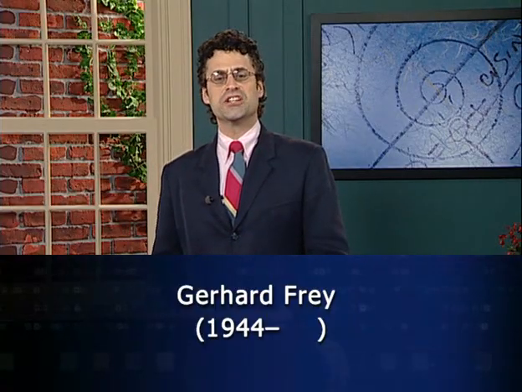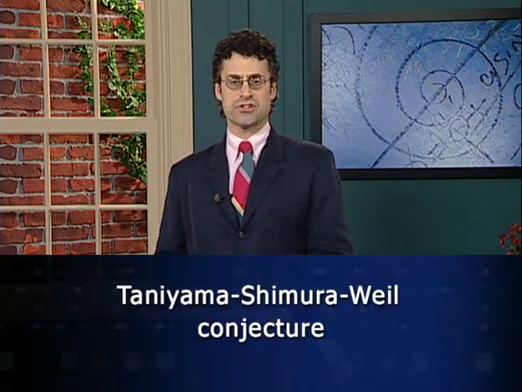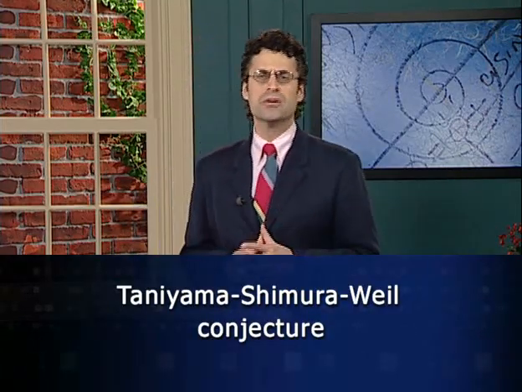Years later, German mathematician Gerhard Frey believed that such an elliptic curve would be so unusual that it would actually contradict an important conjecture about elliptic curves known as the Taniyama-Shimura-Weil conjecture. And everyone, by the way, believed this conjecture to be true, even though no one knew how to prove it. Well, in 1986, Ken Ribet of the University of California at Berkeley proved that indeed Frey was correct. The truth of a special case of the Taniyama-Shimura-Weil conjecture would contradict the assumption that there was a natural number solution to Fermat's equation. In other words, it would contradict the assumption that Fermat's last theorem was false.